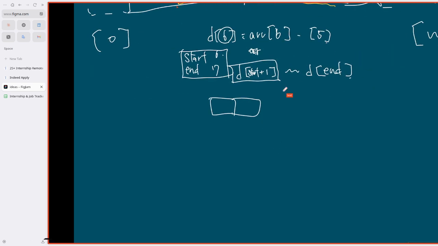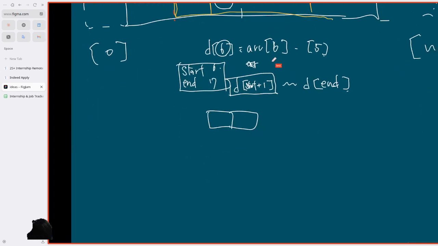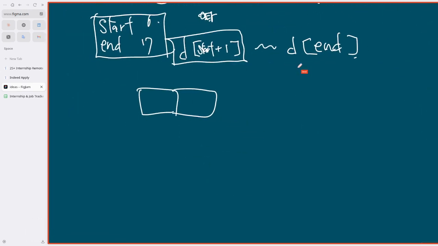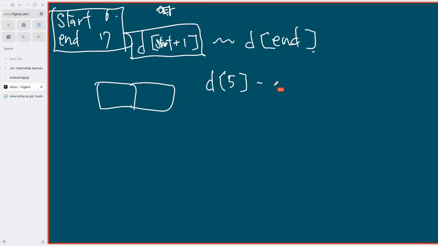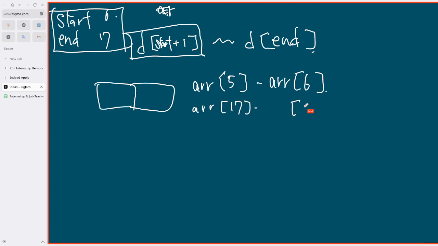So what you need to update in the difference array is only, for the start, the difference at index 6, because of the equation used to calculate this, and also the difference at 18, where the difference between array of 17 and 18 has changed by the operation.